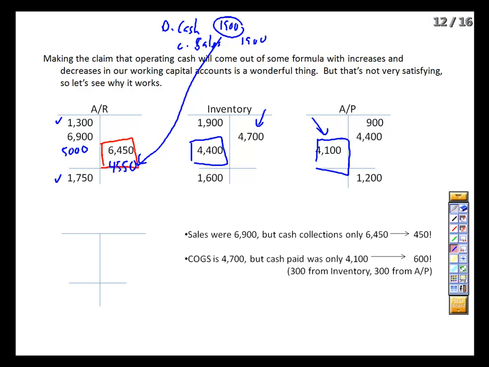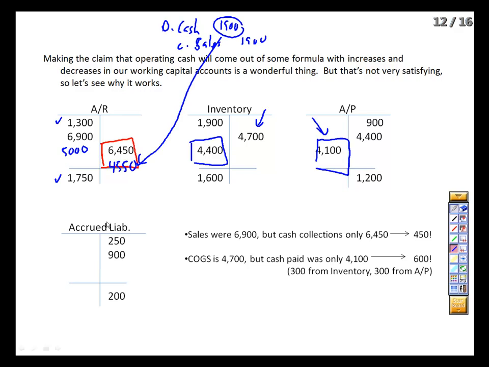Our last one was accrued liabilities, which started the year at $250 and ended the year at $200. We look to the income statement and we see that we had $930 of SG&A expenses, and those are what's going to flow through this account. Well, most of them are. Not all $930. Why not? Because that $930 included the $30 of depreciation expense that we know is non-cash, debit depreciation expense, credit accumulated depreciation, not credit accrued liabilities. So we'll only take the $900 of expenses that need to be paid and put them into this T account here.